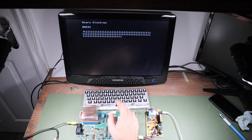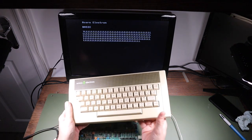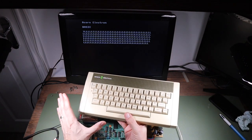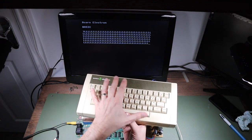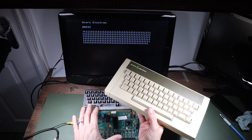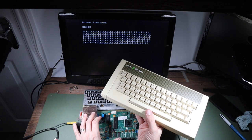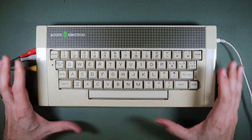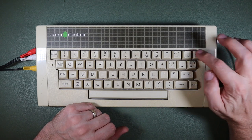The other thing I'm going to do is try moving this keyboard and see if the problem moves with it, because I'm very fortunate that I happen to have this. This of course is the first Acorn Electron that we saw earlier in the video. It has some faults of its own, but I don't think the keyboard is one of them. So I'm tempted to take the keyboard out of this and connect it up to this PCA and we'll see if the problem goes with the keyboard or goes with the computer printed circuit assembly. I'm not totally convinced Shift is working as it should, but by and large, I think this is a better keyboard. So let's open this one up and see what's inside.